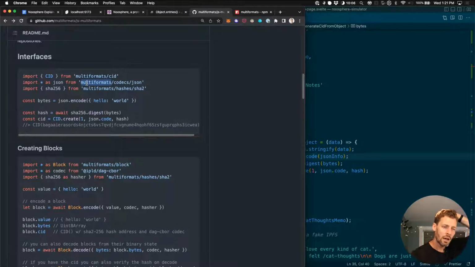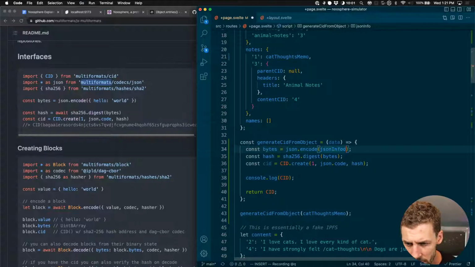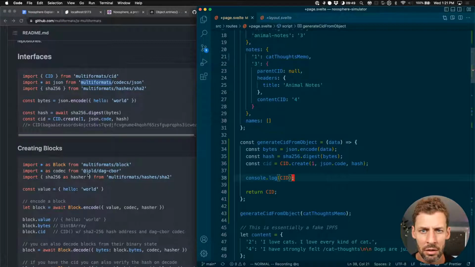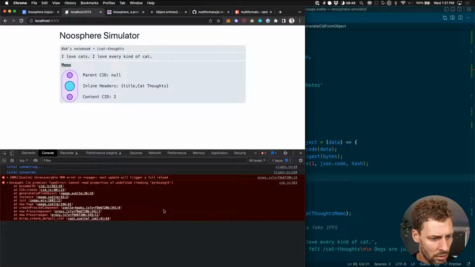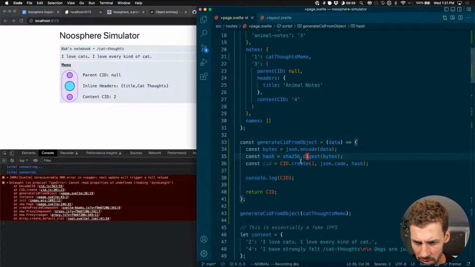Okay. All right. Well, then I need to back that change out. I do want to take data and just straight up encode it. It is generating SID from an object. All right, let me see if that works for us. No, it is still not liking SID create. And that is because we're creating a type 1 SID.